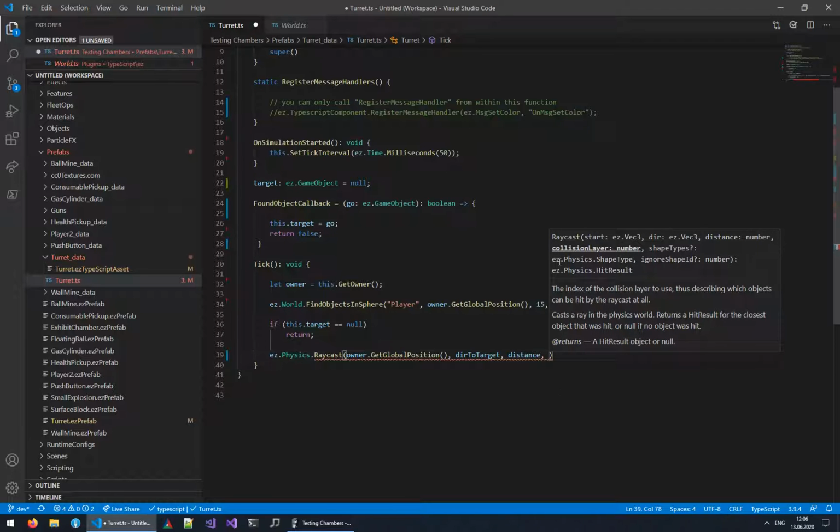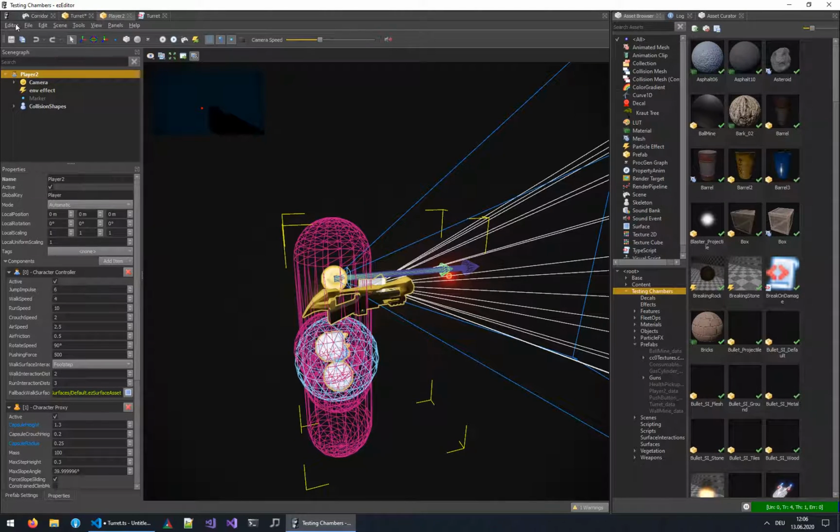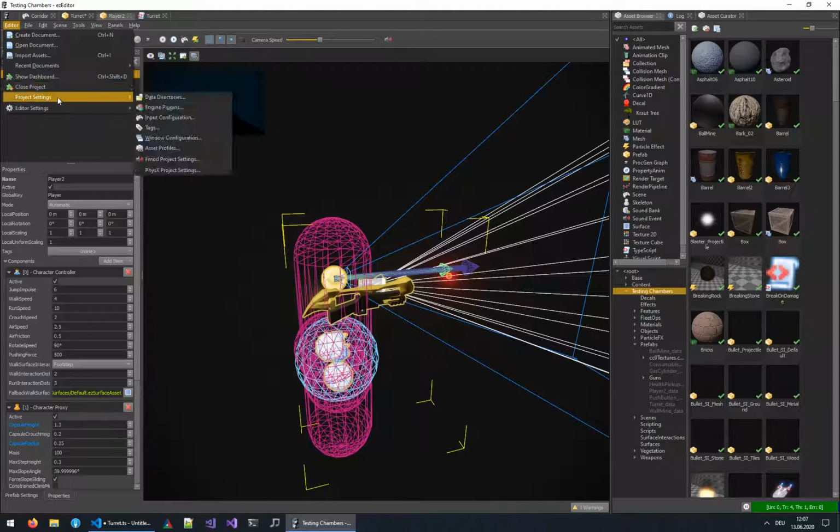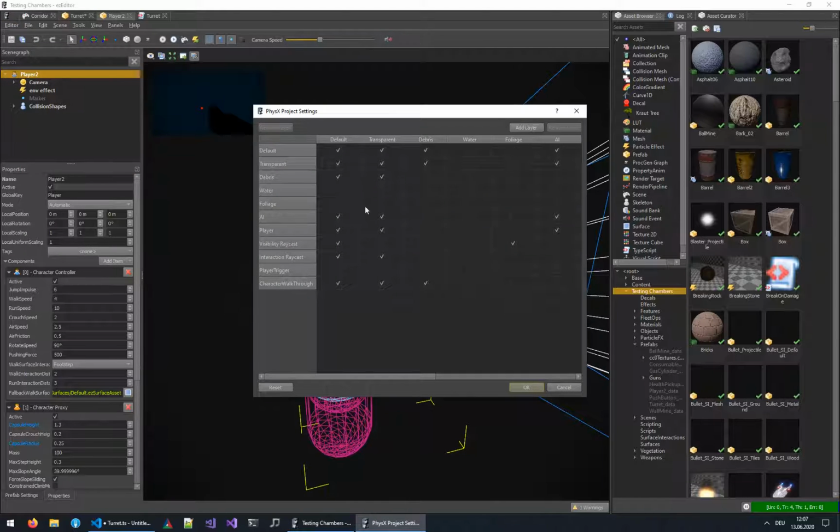Okay, so the next thing is the collision layer. And for this, if you look under project settings, physics settings, these are the collision layers. And I want to pick one with which I can hit certain objects and so on. This is a bit more complicated topic. I won't go into that.